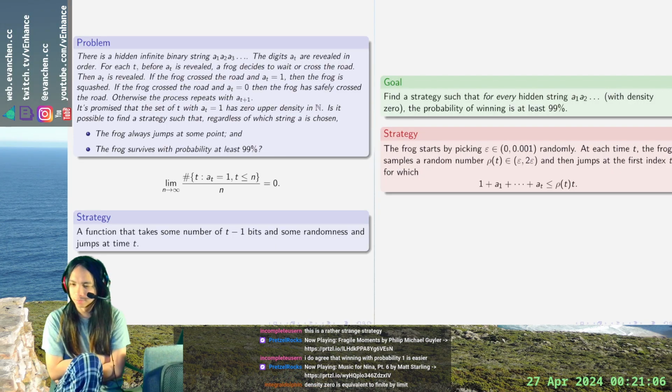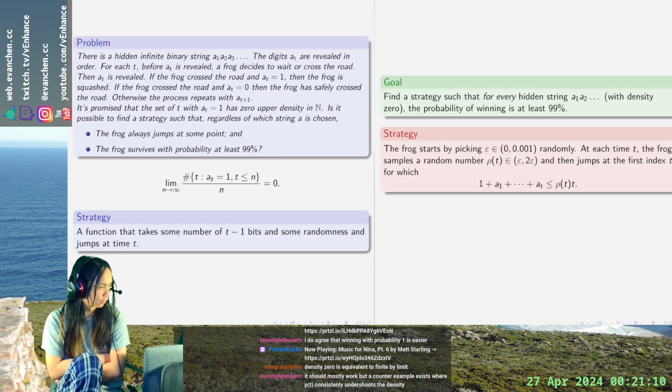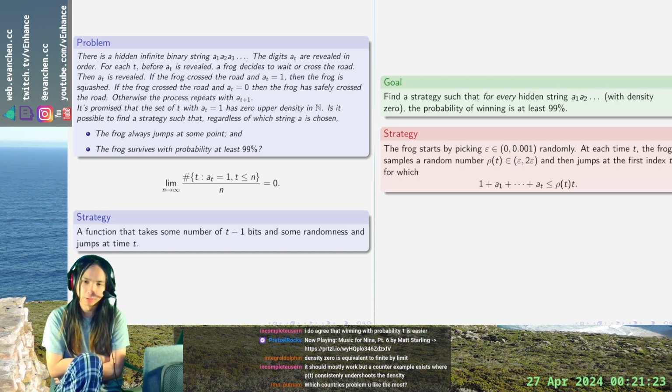I think. When P of t, rho of t consistent, but it can't. The point is that I'm sampling epsilon and 2 epsilon. Epsilon's already random, and then the rho has a scale factor inside it.